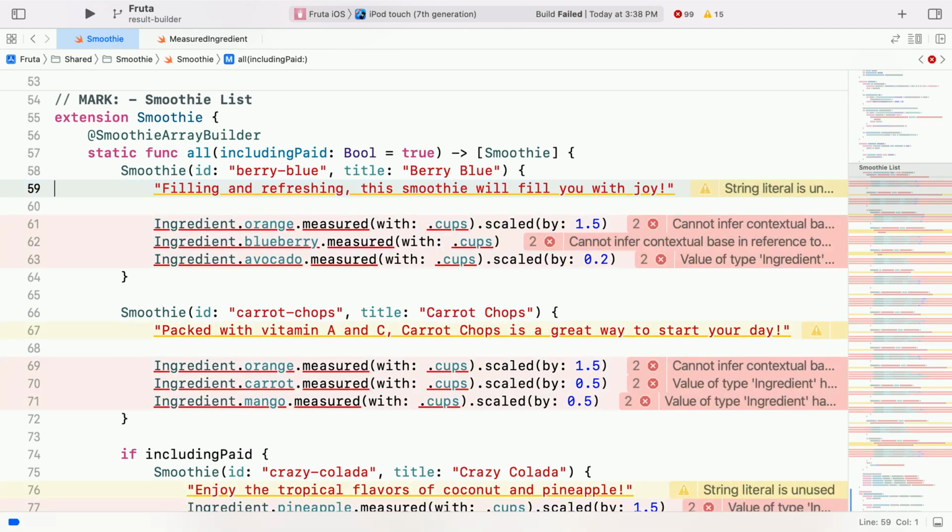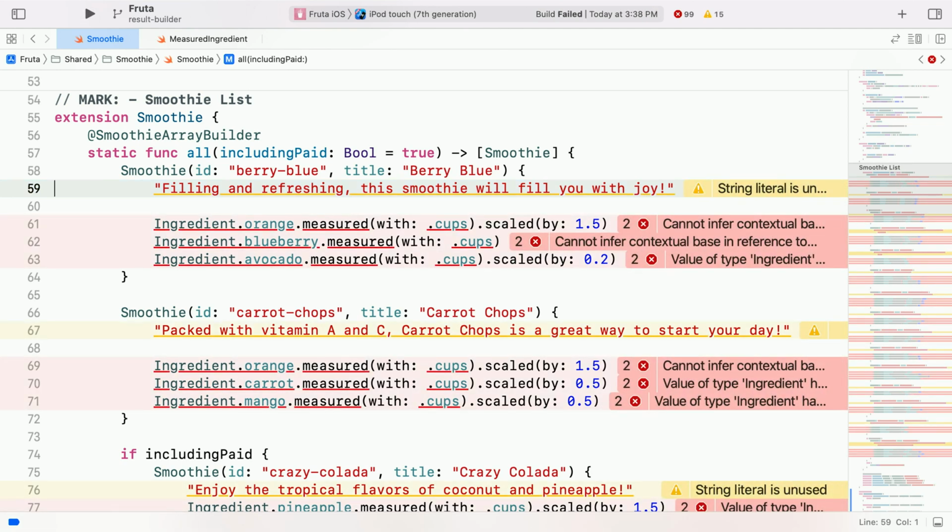So, yay errors. Let's delete that fake variable and look at what's left. If we look closely, we'll find that there's less to do here than it looks like. All of the description lines have the same warning. And all of the ingredient lines have the same 2 errors. So even though we have like 100 errors and a dozen warnings, this is actually just the same couple of problems happening over and over.